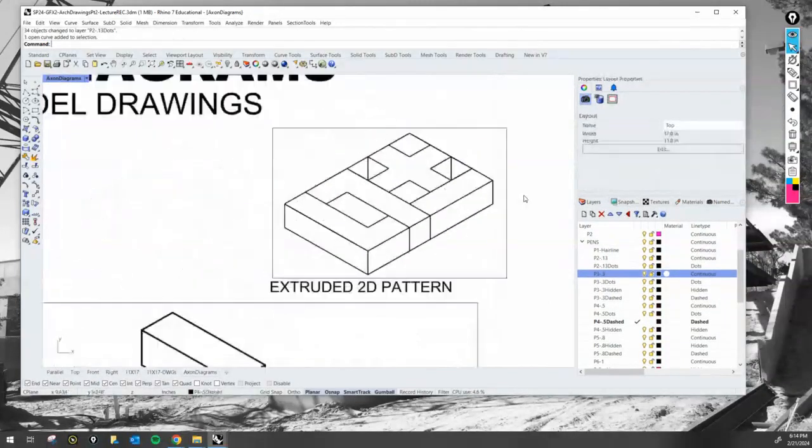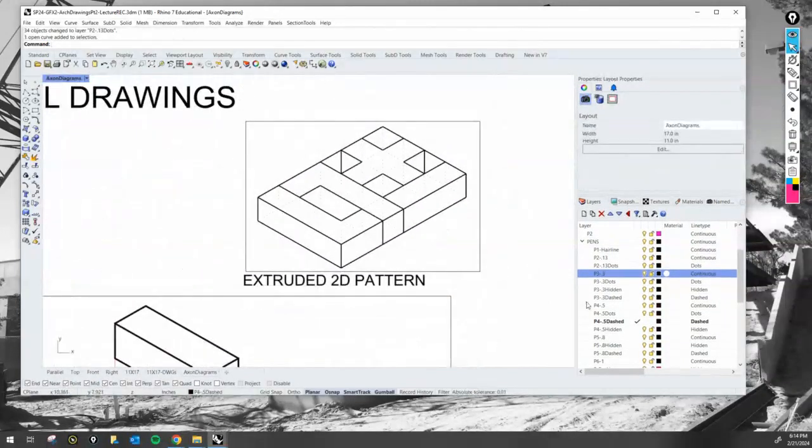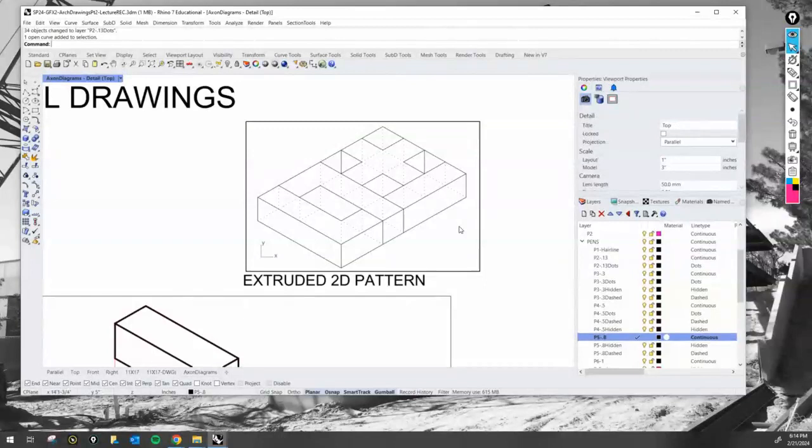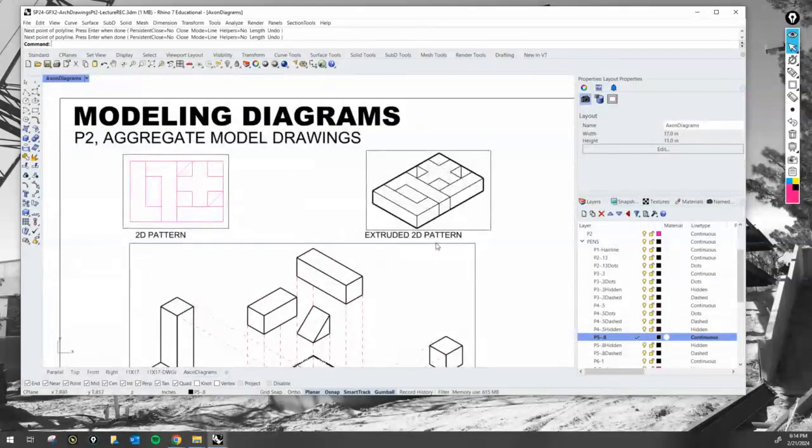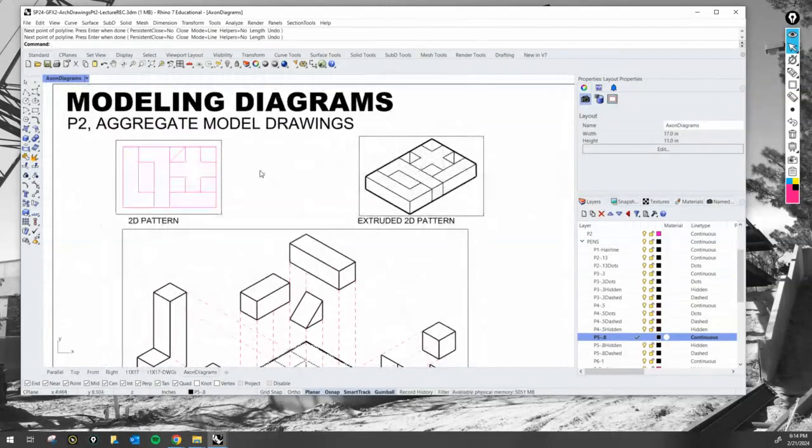So those are 0.3. And then I'm going to set myself up in the 0.5 layer. 0.8, I'm sorry. I'm going to go into this viewport. I want to type polyline. And I'm going to do what we've been doing to our isometric drawings, which is outlining and tracing the outline so that it has a little bit of a pop. Okay.